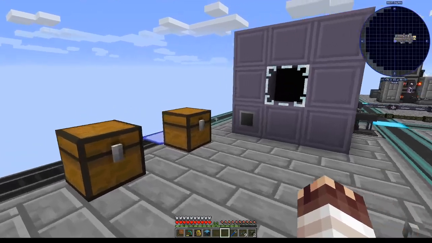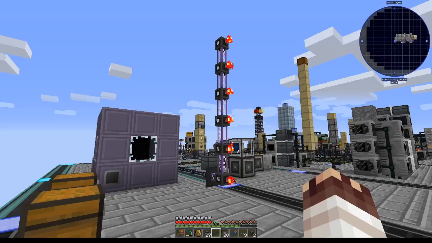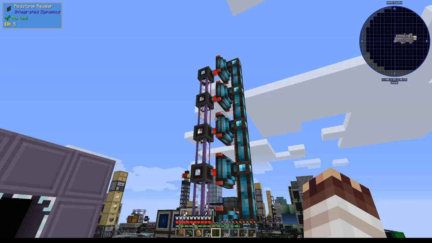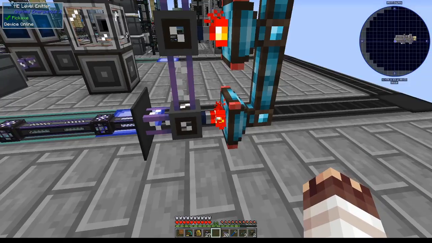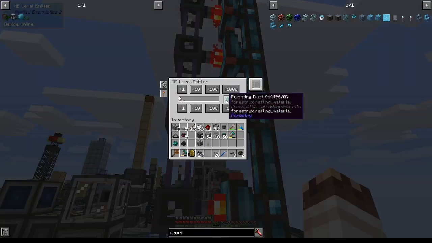And also part 2 of my Integrated Dynamics tutorial. We'll need a fluid level emitter and 5 normal level emitters, and we'll just stack them up like so, and slap redstone readers on all of them. These bottom 3 level emitters will filter on uraninite ore, uraninite dust, and pulsating dust.